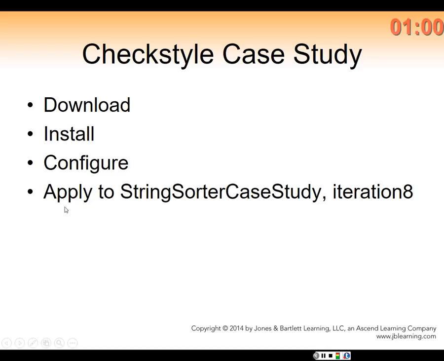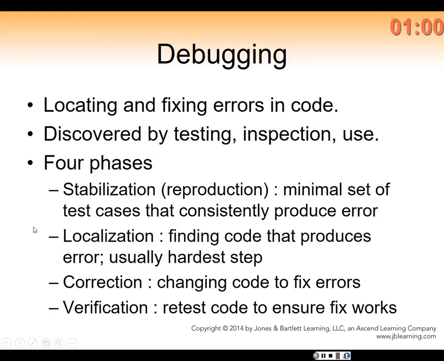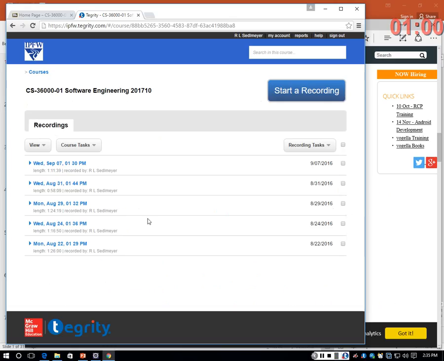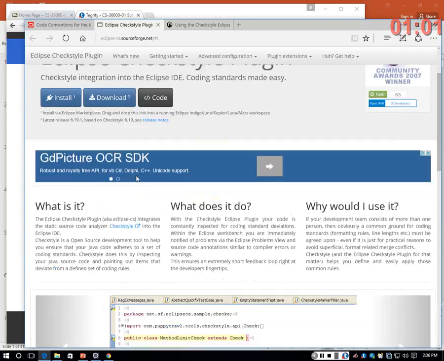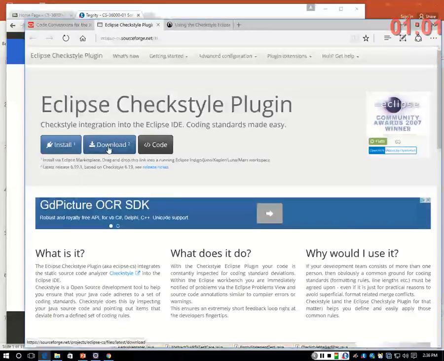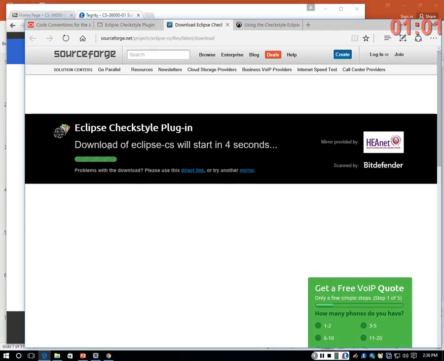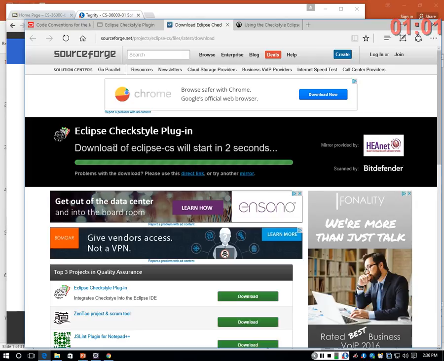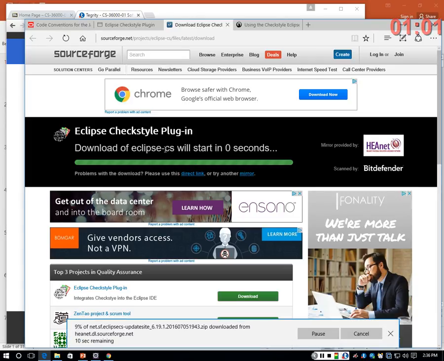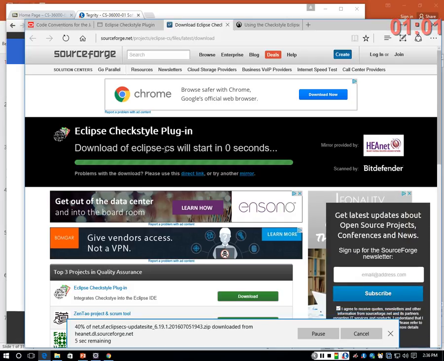All right, so I want to go back here. All right, so I said to download it. All right, so I'm going to download here. And you can see it's the Eclipse. CS stands for Checkstyle. So it's the Eclipse Checkstyle plugin.